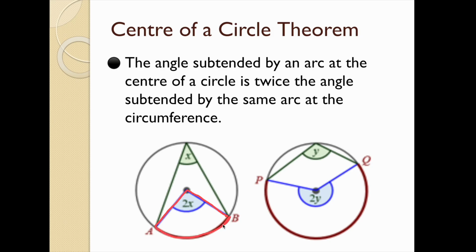so basically the angle for this sector is twice the angle subtended by the same arc at the circumference. If you look at this, this is the angle here coming from the circumference. So this here by the sector is double the angle here. So if here is 100, that means here has to be 50.